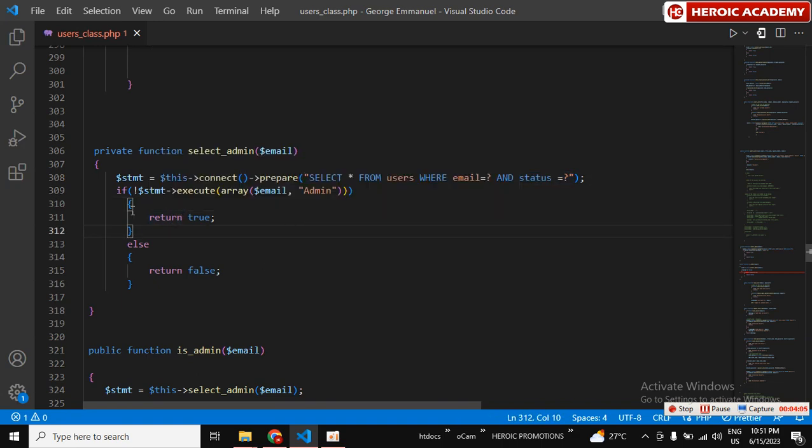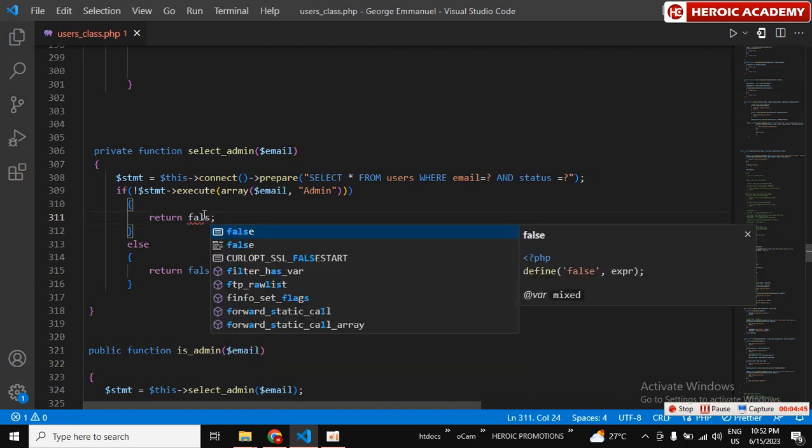Now when you said if execute, that is, if the execution fails, if it's not well executed, if there is an error, let it return true, which is not logical. You understand? But if there's no error, let it return false. It's not logical. What it's supposed to be is, if it tries to execute this and it fails, maybe because this is not well written, or maybe something happens to the database and it doesn't work, then it's supposed to return false, not true. Do you understand? So this is supposed to be false, sorry.